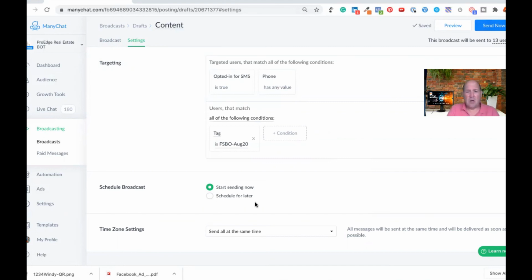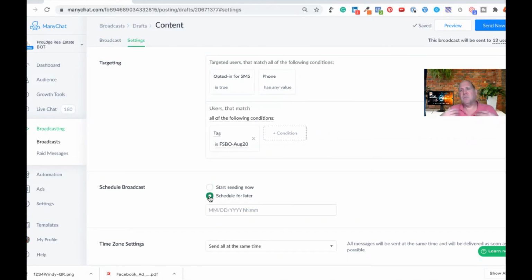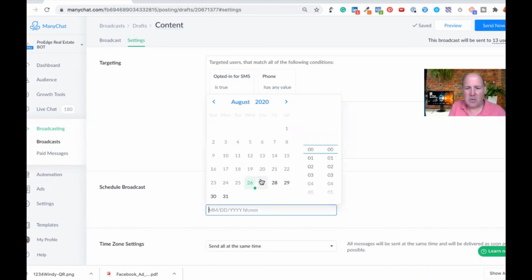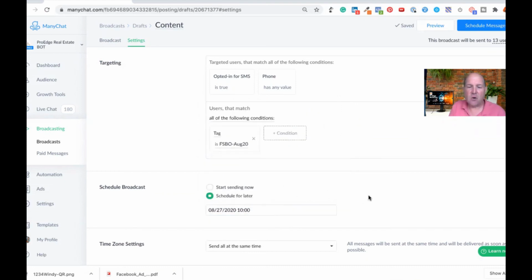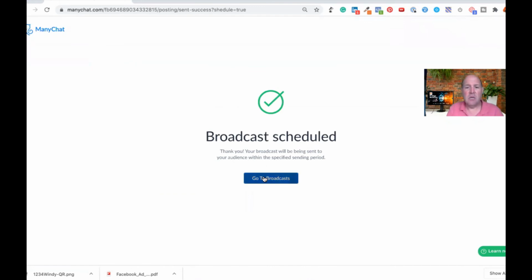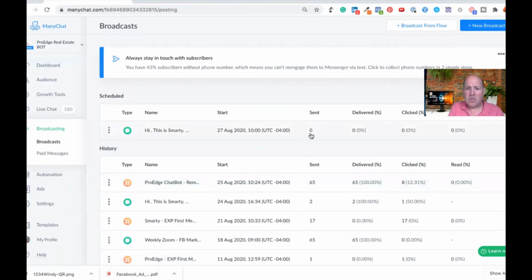And that's it. What I'll also just point out is you could either have it go out now or you could schedule it later. So what I like to do is usually on my Sunday evenings as a realtor, I'll plan my week. I'll look at the for sale by owners and expired listings. I may gather some of that data, who I'm going to contact in that area. I'll build a sheet. I'll put it into ManyChat. I'll construct my text message I want to send to them. And then because I'm doing it Sunday night, I can say, all right, I want it to go out the next day at 10 in the morning. So I could pick the time frame that I want the text to go out. And now the text message will go out for me on my behalf at this time. When I'm done, I say schedule message, and your broadcast is out the door. So when you come up here, you'll see the schedule. And tomorrow morning, you'll see it sent out.